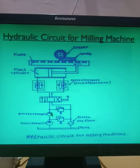You may or may not use the booster pump. Again, for this booster pump there is also a pressure relief valve. And the return line is coming through the filter. Here, in this hydraulic circuit, the filter is provided in the return line. In the circuits we have seen previously, we have always shown the filter in the inline of the pump, but here it is given in the discharge line. Okay, that can be done.